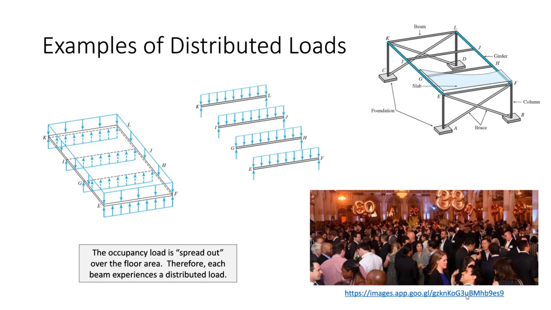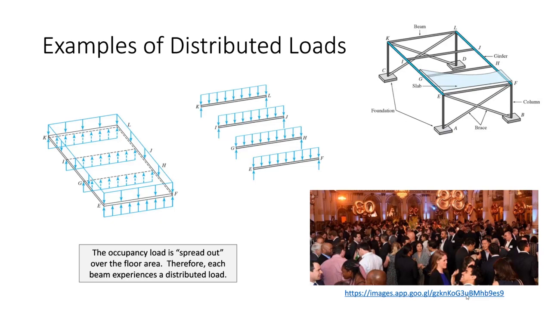It will also list out occupancy loadings for what the building is used for, right? So a ballroom is going to have a live load. A library is going to have a live load. An ice skating rink is going to have a live load, and so on and so forth. So we as engineers don't need to come up with that more often than not. We can look that up.